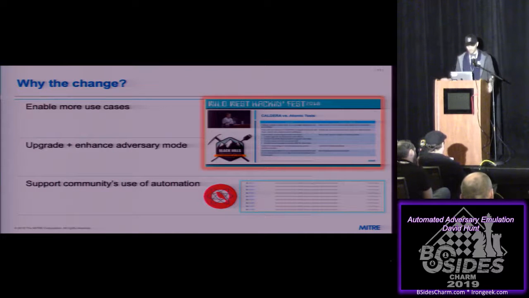Why did we do this? To enable more use cases. Before, when we were constricted only to Windows environments, that was obviously a very large limitation. And also, we want to support the community's use of automation. We've already been talking with a number of different people in terms of integration points. A lot of the tests that we have are inspired by Red Canary, and we're working with them further in order to integrate lots of their tests into our system. We're also looking at other places that have modules, such as Metasploit and other tools, that we can integrate fully, so you'll be able to bounce between tools, taking the test with you.